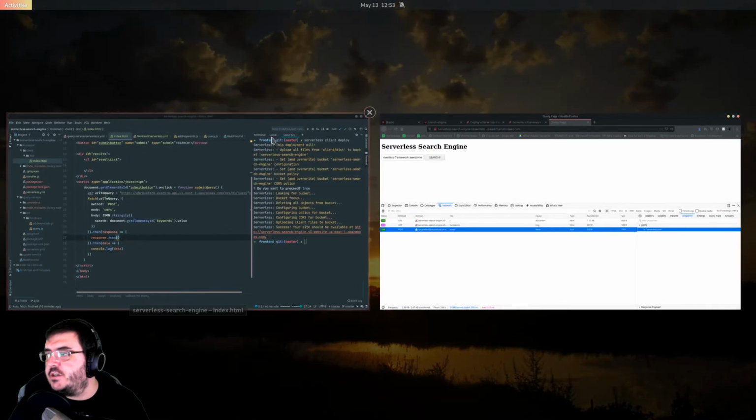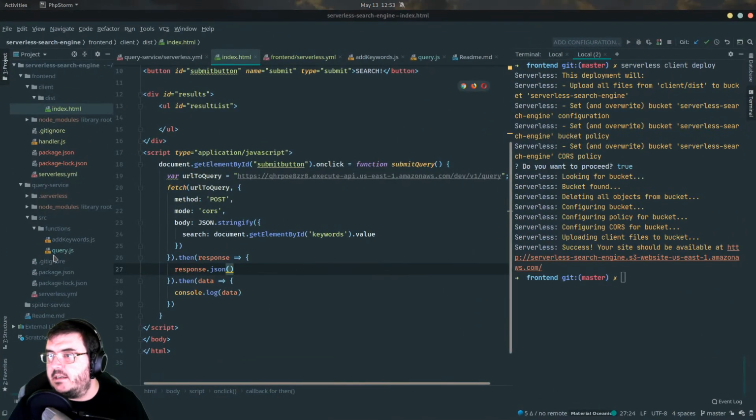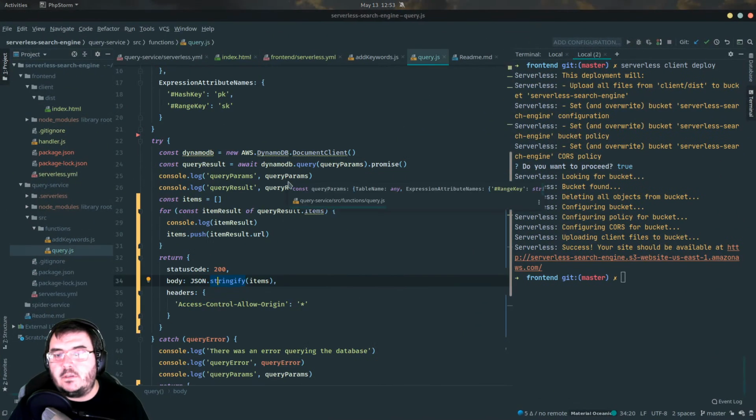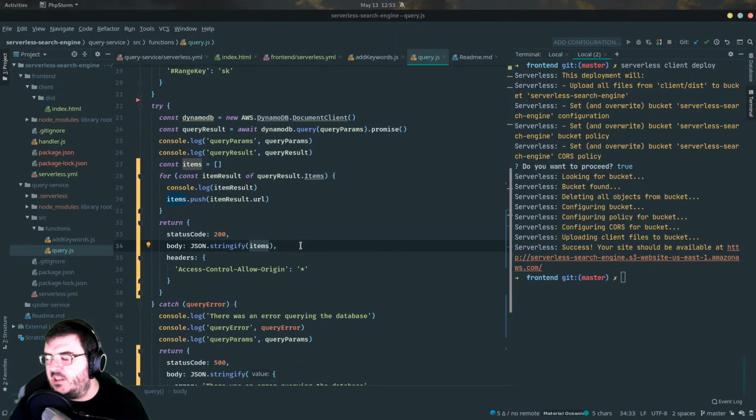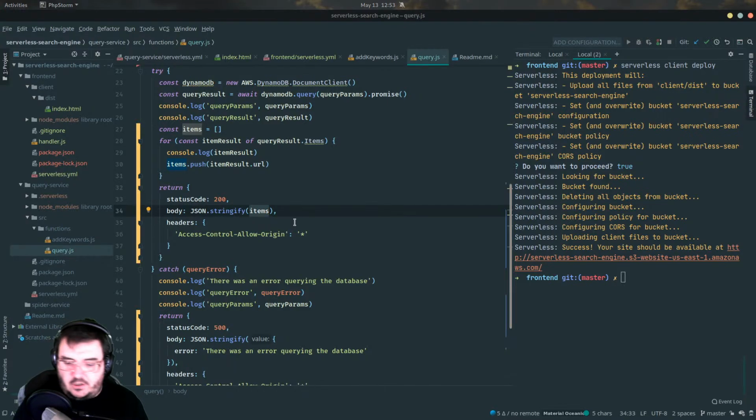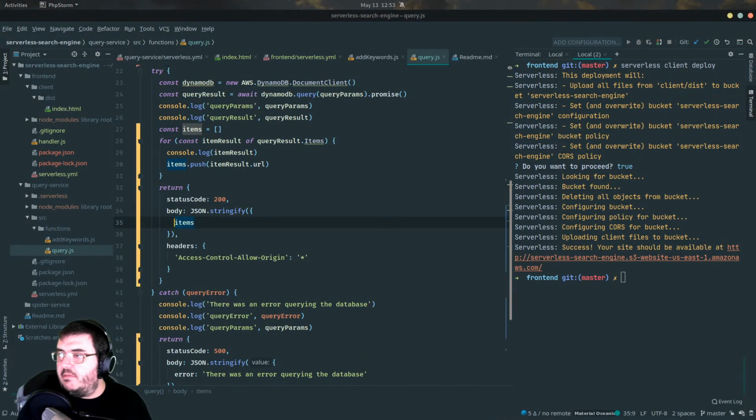Let's actually structure the data a bit more cleanly. If I take a look at my items, I basically just have an array here of items, and I think that's what might be causing some of the JSON issues. So I'm going to expand this out a bit more to make this result. Let's call it items actually, and then it becomes an array. Let's make that a bit cleaner.